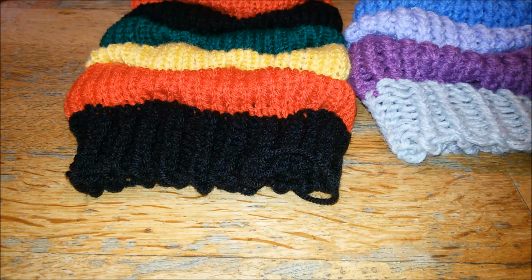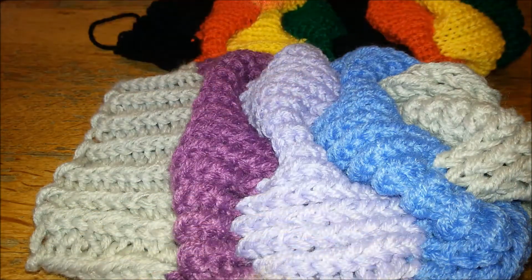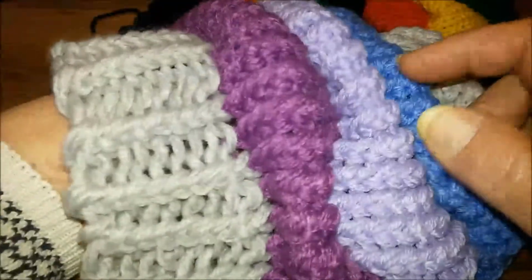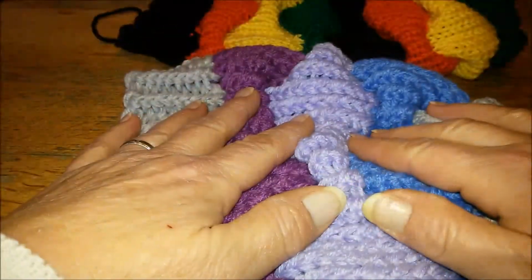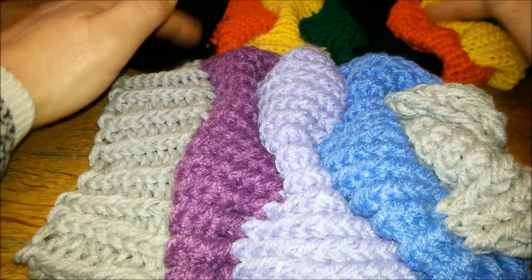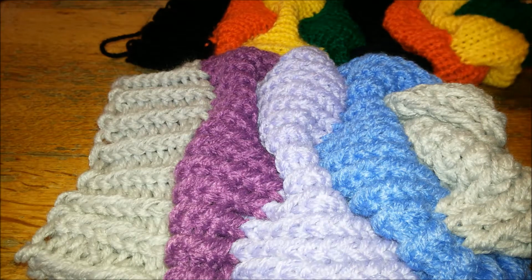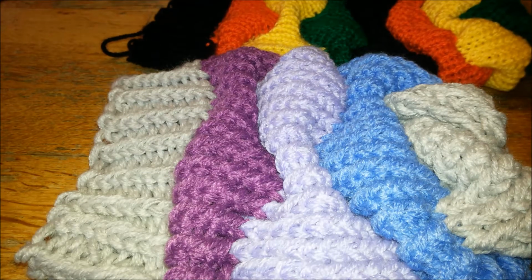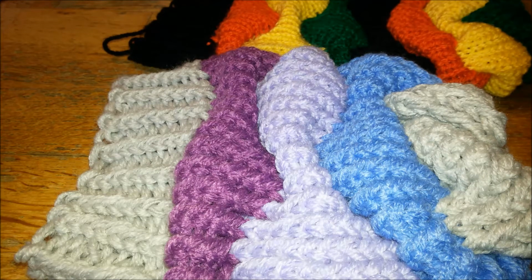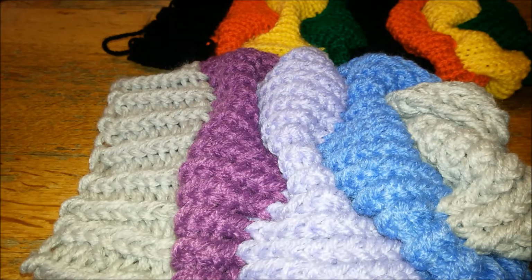But I always say a thing that is very important with knitting is your measuring tape. So you have to have that in your, how many centimeters you want to have your hat. That's your choice, of course. This one is a little bigger or has more length because I wanted to give it a bit of a slouchy effect, so there is a possibility of putting a big ponytail into the hat. And this one is a little smaller.